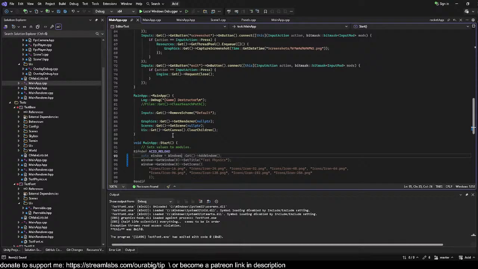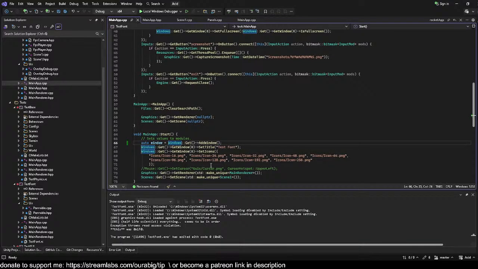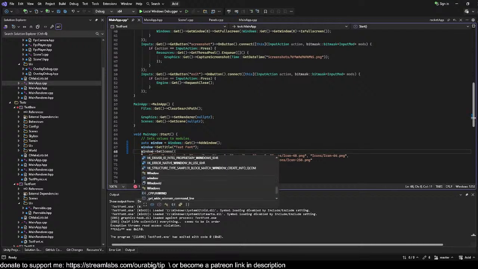Okay, let's go back, I guess. Just this one. And I'm just going to change all of them to just use the window. Get window to set title. Oh, I forgot that I just need to work with it directly. Window.